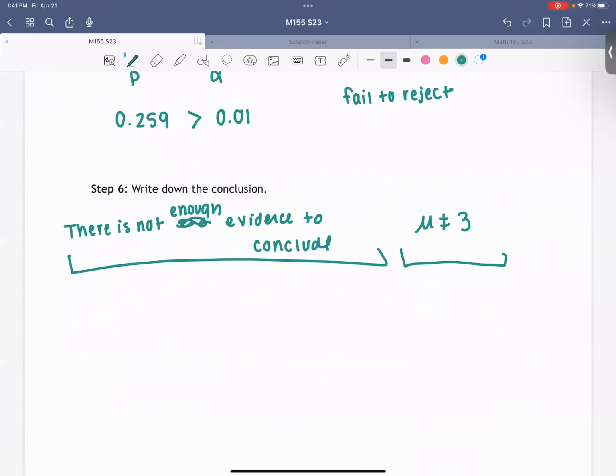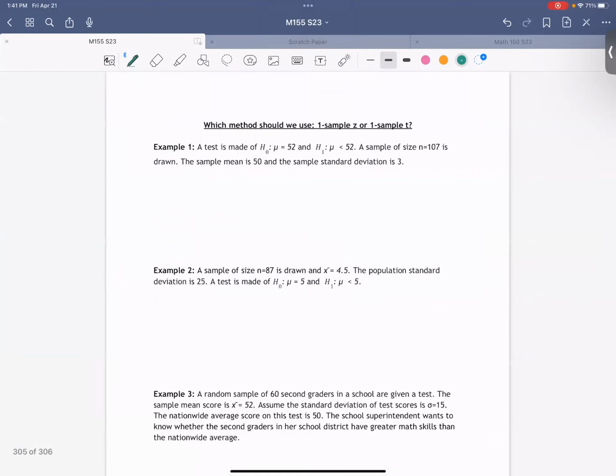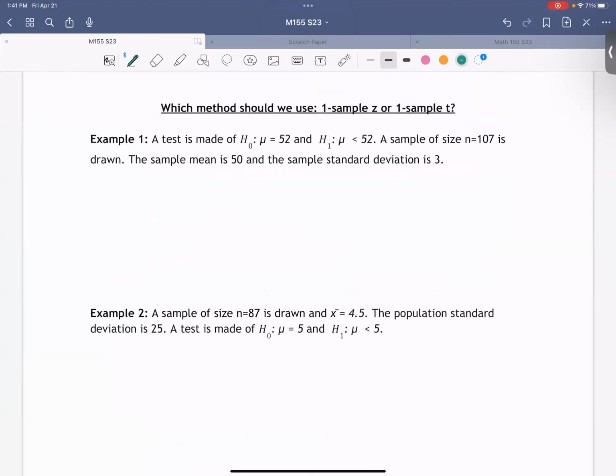Okay. Any questions on how I did this problem? I think we're all experts on how to use the one sample t-test. Next class, we'll start with actually deciding which test to use. I think that's a good skill to work on, but I do think we have a quiz.